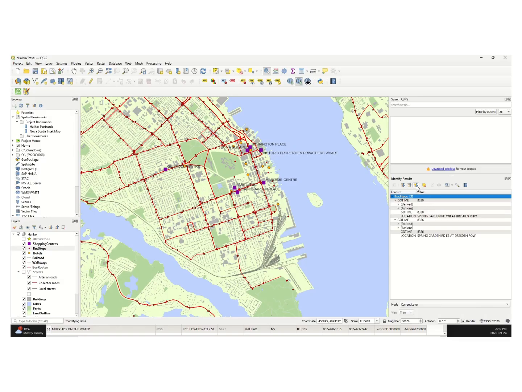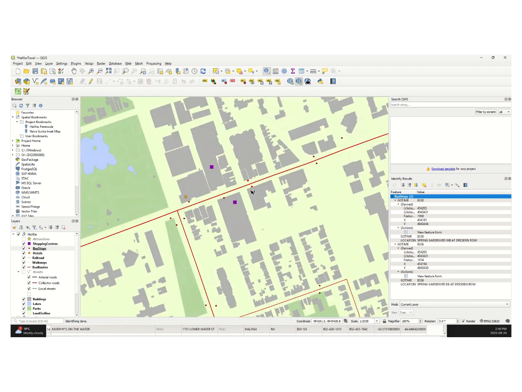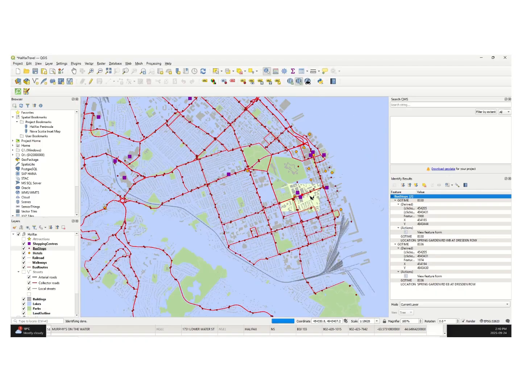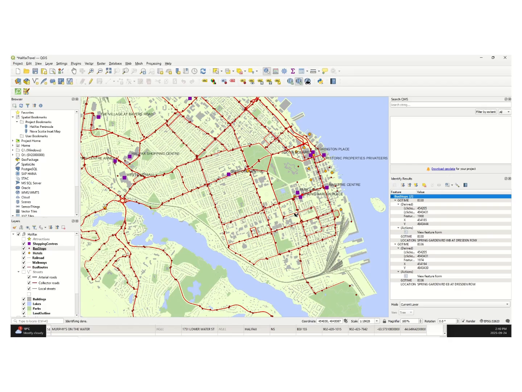And if you want to see the second one, we're going to click on the down button here, and you can see here are the two go time numbers. If you look at the location, there is the Spring Garden Road WB at Dresden Road. So this is for westbound. And the second one, which is on the other side of the road, says it's Spring Garden EB or eastbound at Dresden Road. So if we zoom in, basically these are on opposite sides of the street, going in opposite directions. So ultimately, we have the information we need.